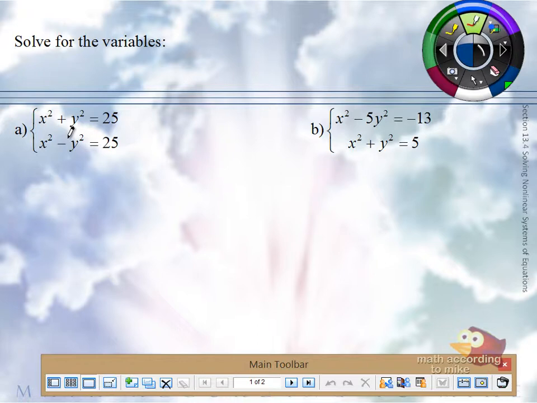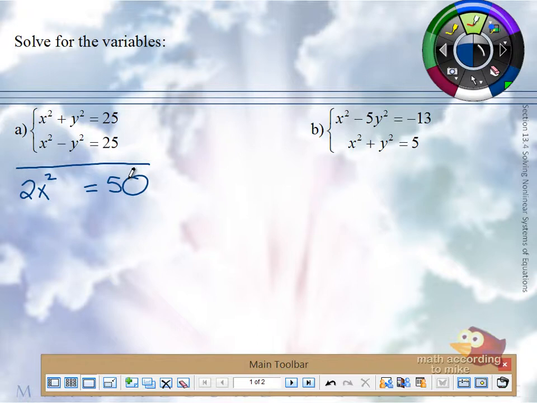All right. So if we add the equations, please do not do bad math. What is x squared plus x squared? 2x squared. Most common mistake, students say x to the fourth. You're adding, you're not multiplying. Y squared's gone. 25 plus 25, 50. So remember in elimination, you multiply one or both equations by a non-zero number so that when you add them, a variable goes away. We didn't have to multiply by anything because we could just add them and y squared went away.